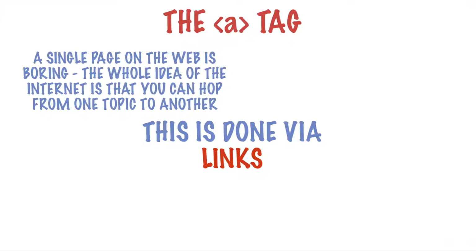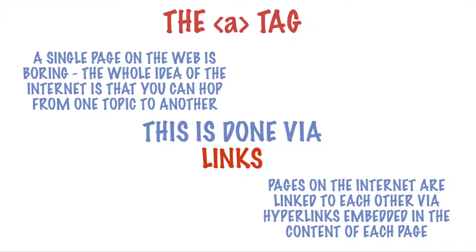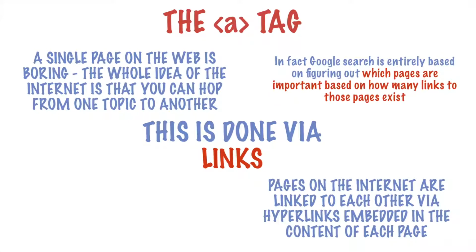The whole point of the internet or the web is that it consists of a whole bunch of documents connected via links. Web pages are linked to each other via hyperlinks, which are embedded within the HTML content of each page. Again, this is almost the definition of the internet, and links are almost what define hypertext and make it different from ordinary text. For instance, the Google web search algorithm depends on crawling links.